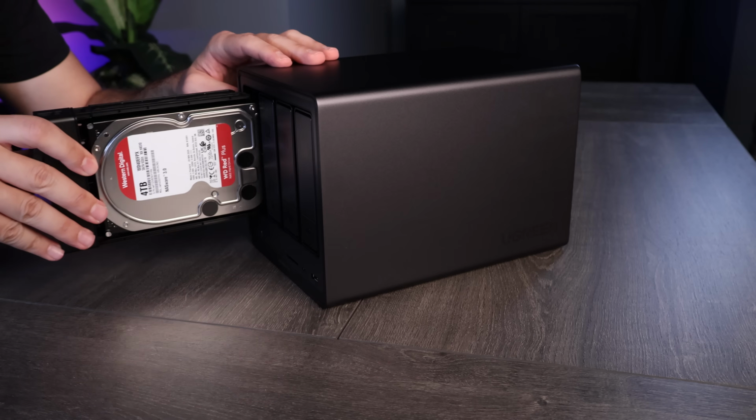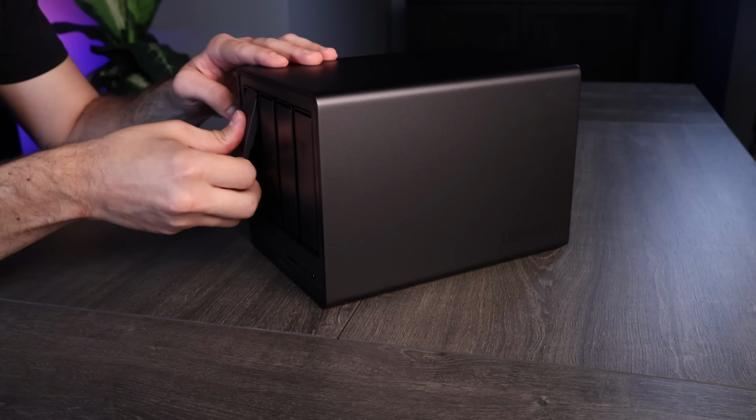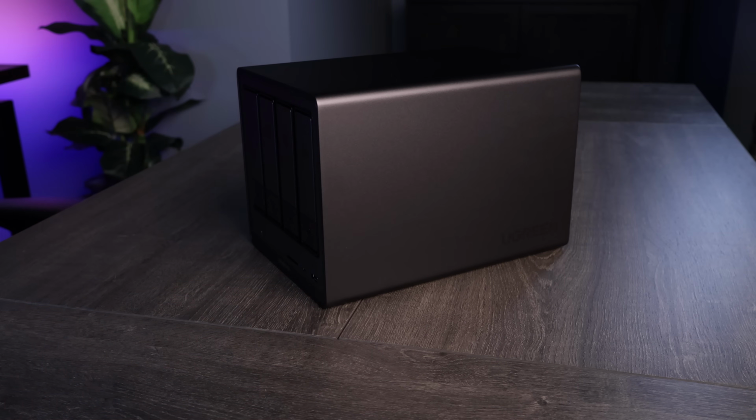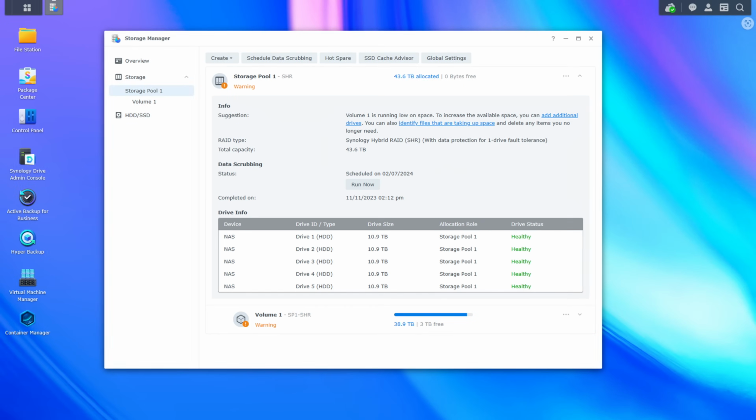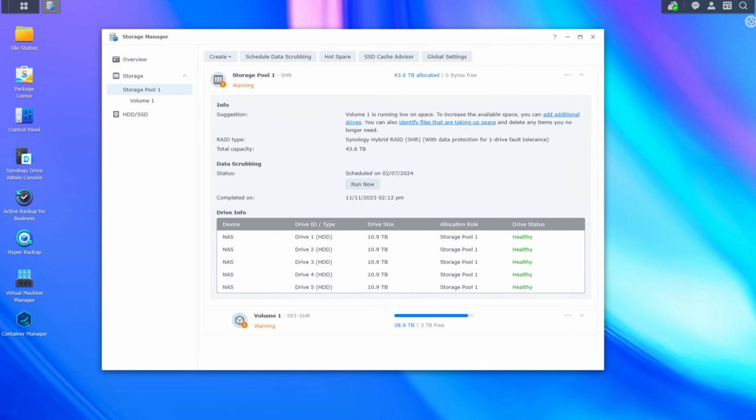But in the case of natural growth, unfortunately, nothing like that will work. So what you have to do in that case is add another drive. The way I would look at it, if you can, is that once you get to 80% full, start to plan to add a drive. Doesn't mean you have to do it today, but start to plan, because as it creeps up, the performance issues will become more apparent. The next is around power.